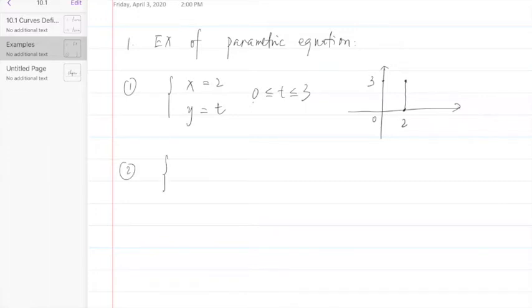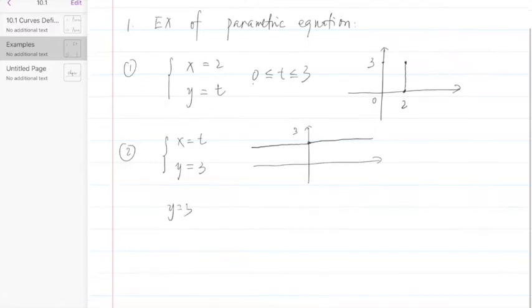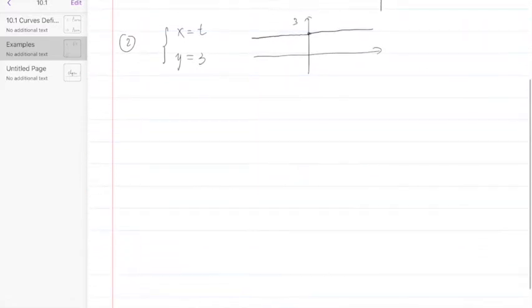Okay, using the same idea, can you represent a horizontal line? A horizontal line is nothing but y equals 3, for example, and x can be anything. And if I don't put any restrictions, my t can be anything, positive or negative. So here y is 3. My x, however, can be anything, as long as you keep y at 3. This is what this parametric equation represents, compared to just saying y equals 3 for the xy equation.